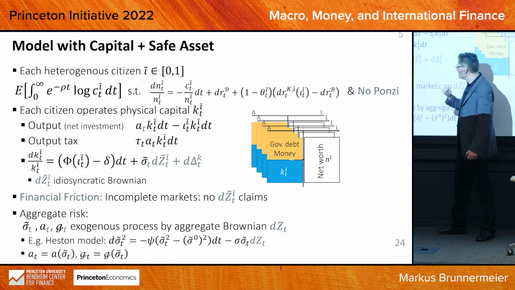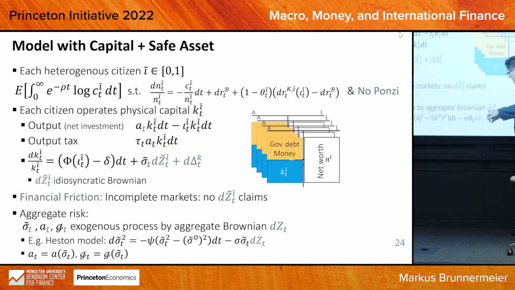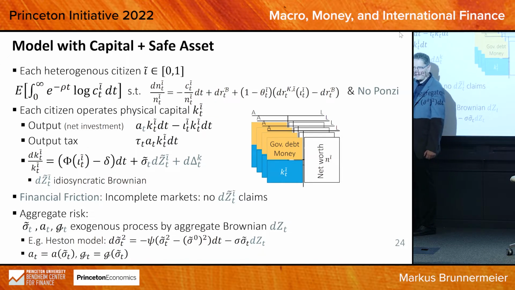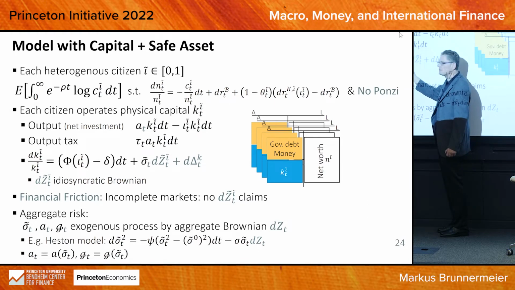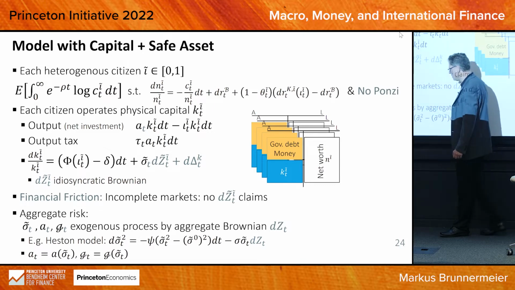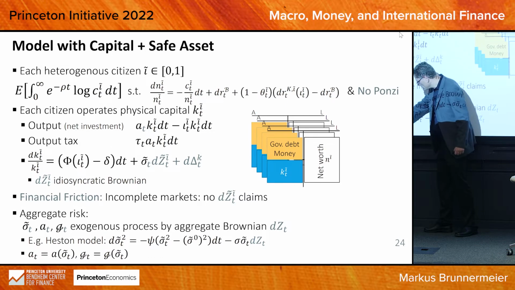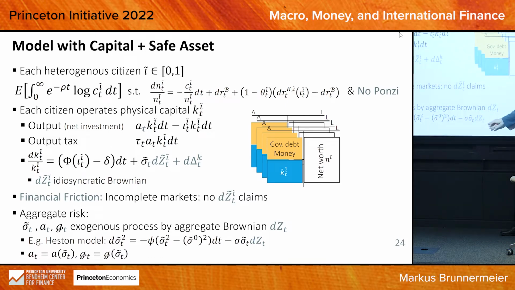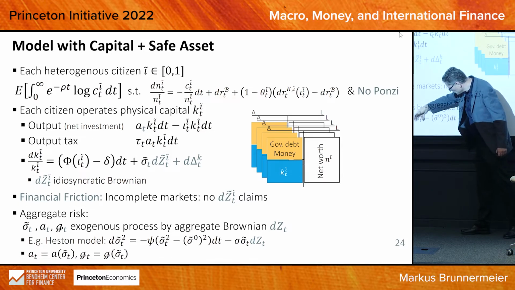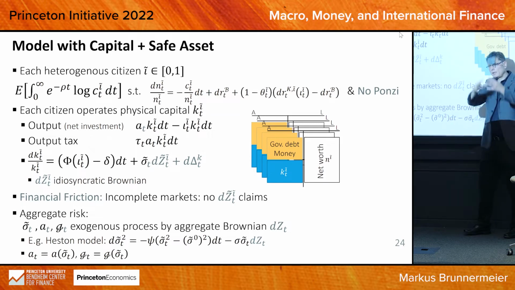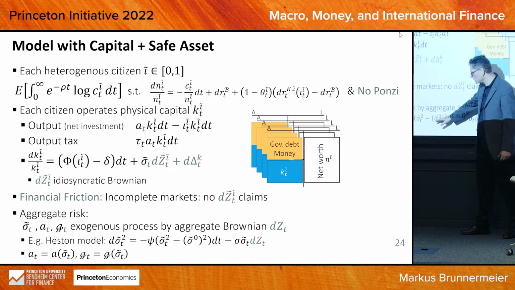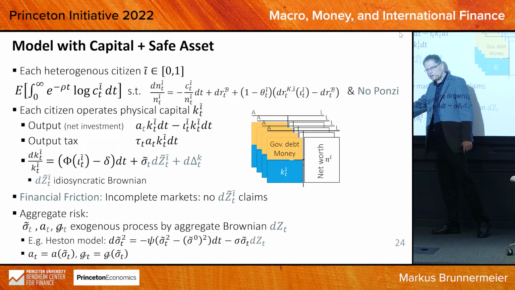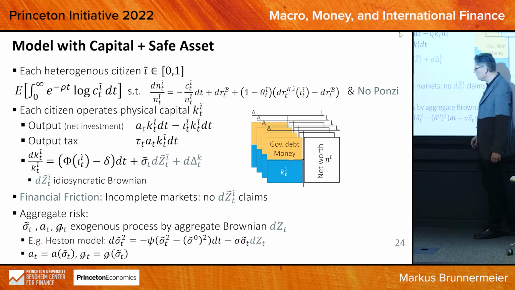What's the aggregate risk? The aggregate risk is that there's an aggregate Brownian. Where's an aggregate Brownian? That's this guy here. The aggregate Brownian is not shocking this guy immediately itself. It is shocking essentially this guy. So for example, the idiosyncratic risk can follow this mean reverting process here. So it shocks it up, and then it drifts back to a long run mean. So it's like up, but then it drifts back, or goes down and drifts back. So it's like a mean reverting process with this long run mean here. That's just an example. It's like a Heston model in fixed income finance. And so the state variable will actually be the amount of idiosyncratic risk.